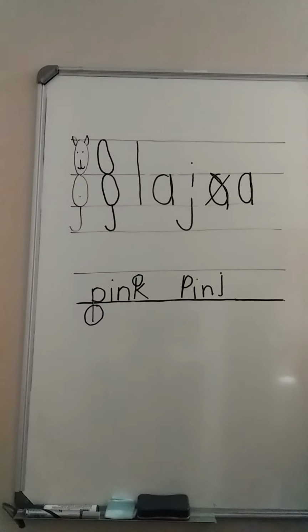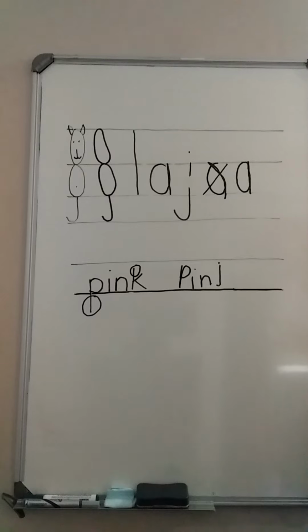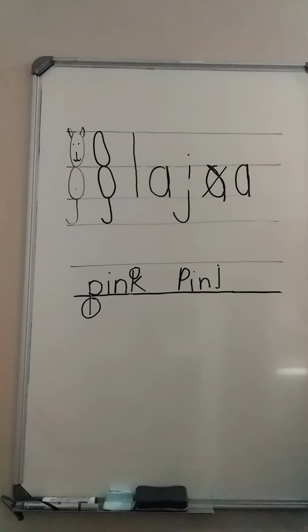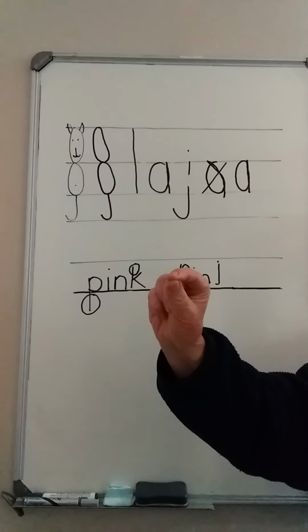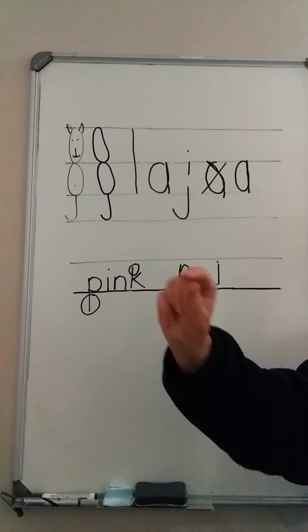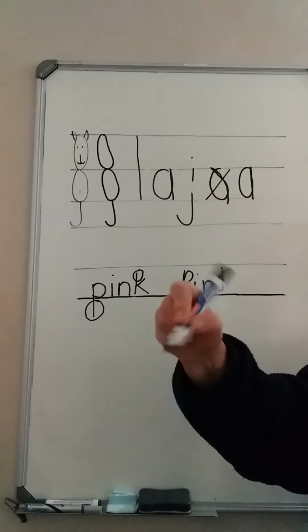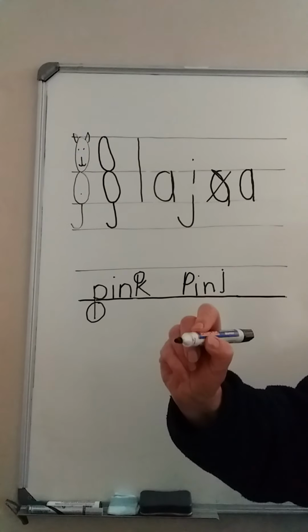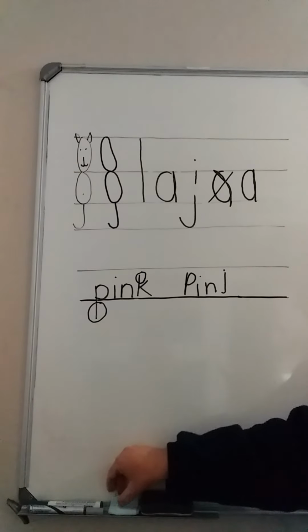Then lastly, we need to look at pencil grip. If your child is not using the correct pencil grip, when the workload escalates, their little hands get tired, and eventually their work pace is affected. So we always use these 2 fingers, which is called the pincer grip, and those are the 2 fingers that are working all the time, not the whole hand, not up to the elbow, because that is when the muscles get tired.